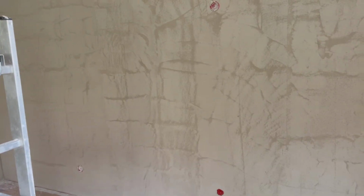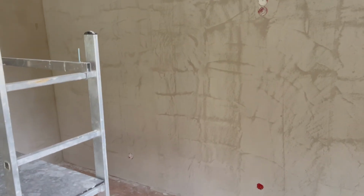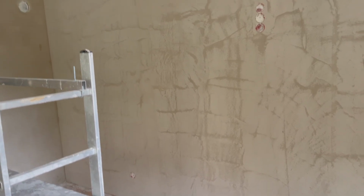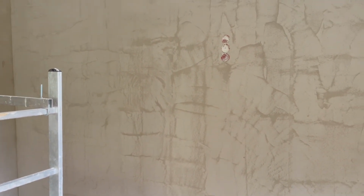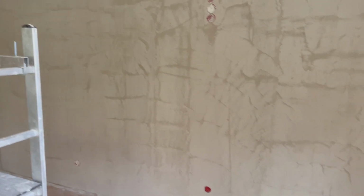So I have these 4 areas on the windows, and this big wall here. So this will probably take 2 full bags to complete. I'll mix up 1 bag and start the process, and then mix up the other bag as I'm in the process. Before I finish the first bag, I'll go ahead and start mixing the second bag, and then it'll be ready to go once I'm done with the first bag.